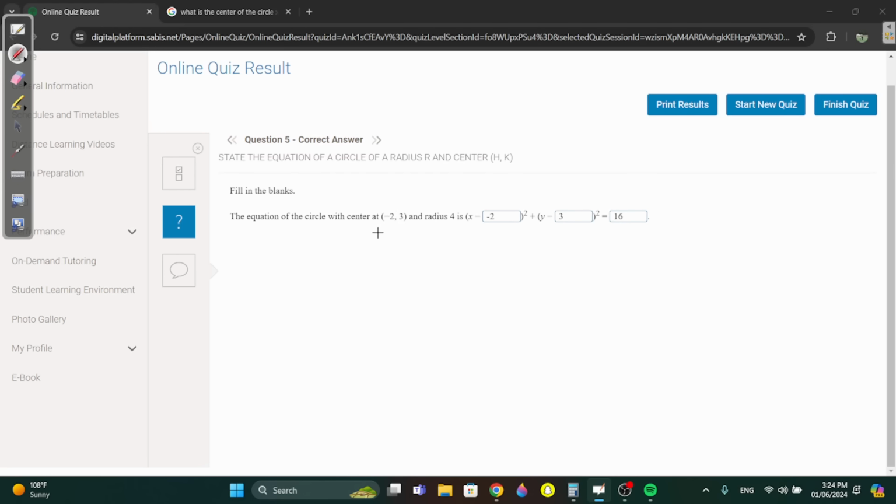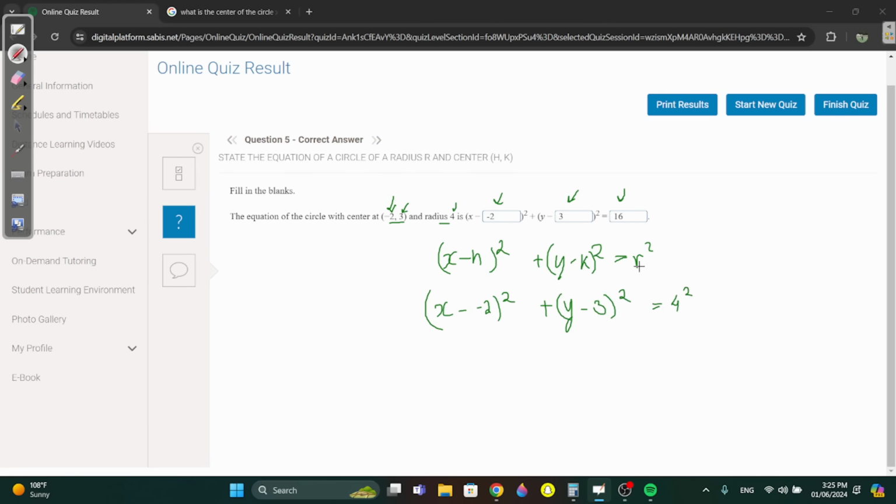The equation of the circle, this is cute. These questions are cute. The equation of a circle with a center at minus 2 comma 3 and radius 4. See, they gave it to us in the canonical form, the normal form: x minus h squared plus y minus k squared equals r squared. It's chill, it's calm. They give us the center, so I put x minus 2 squared plus y minus, what's my other part? 3. So y minus 3 squared equals r squared. So 4 squared. See, this is calm, it's chill.